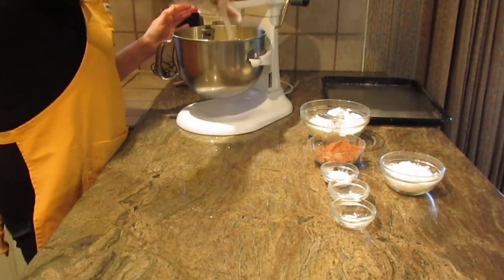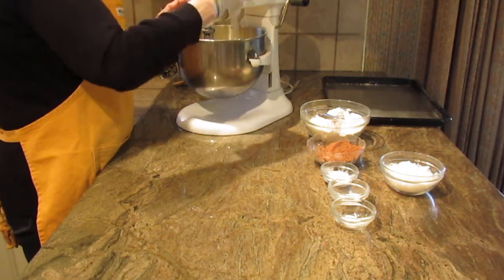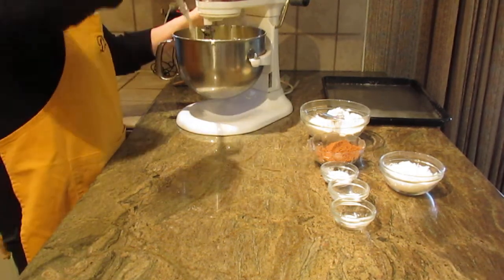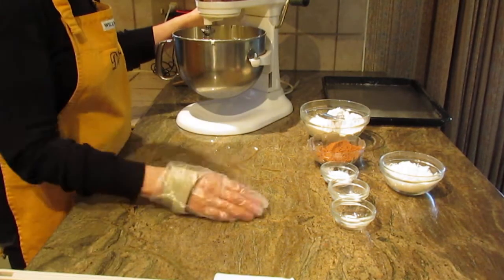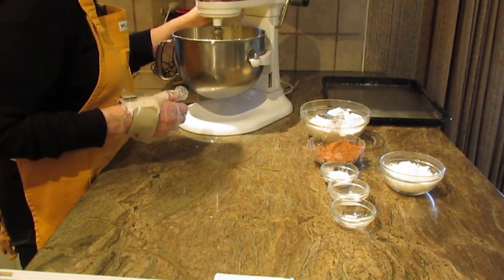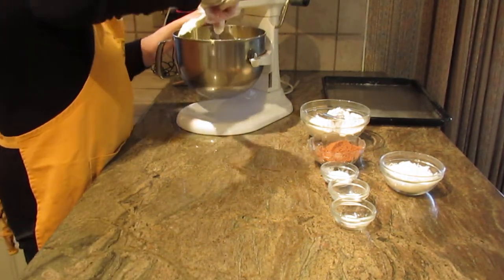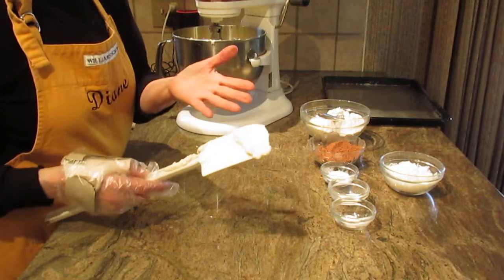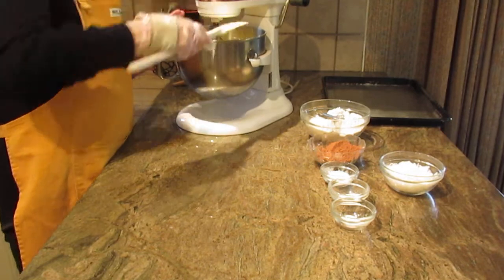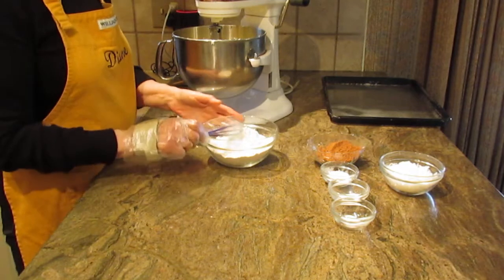Okay, and I just want to clean the sides here and get to the bottom where it tends to stick. Okay. And I'm just going to turn it on for another couple seconds. So again, I remind you about the sound. Okay. You'll want that quite creamy and quite light. So don't skimp on the time that it takes you to beat that in, mix that in.